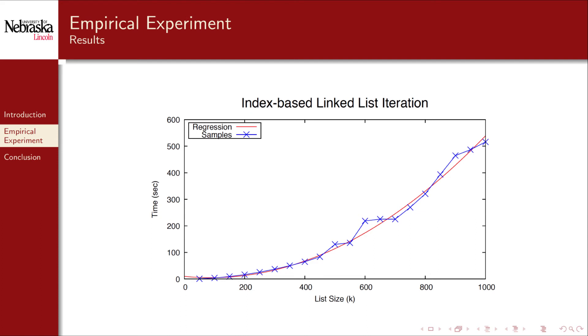I've already run the full experiment and here are the results. I ran both algorithms for list sizes up to a million in increments of 50,000 represented here on the x-axis. The time in seconds is reported on the y-axis. The blue jagged line represents the actual sample run times for a linked list implementation. The largest list of 1 million elements took about 8 minutes to execute. I originally graphed the performance of the array based list as well, but the graph line was essentially flat and would not show up graphically anyway.